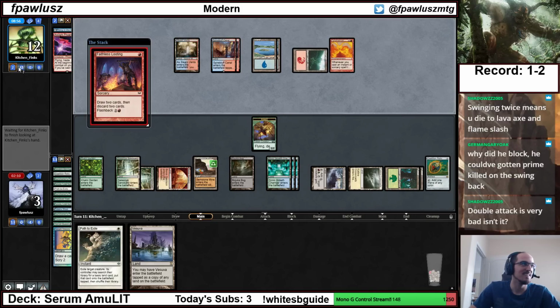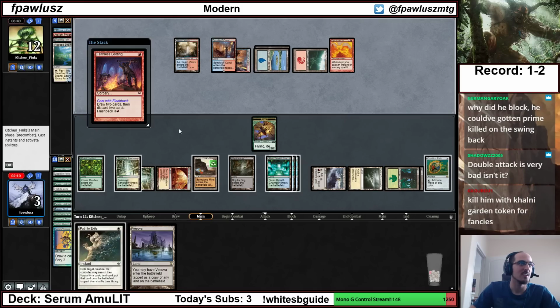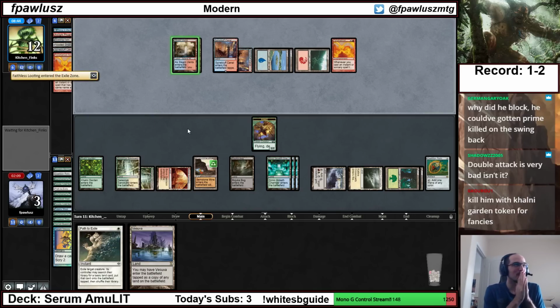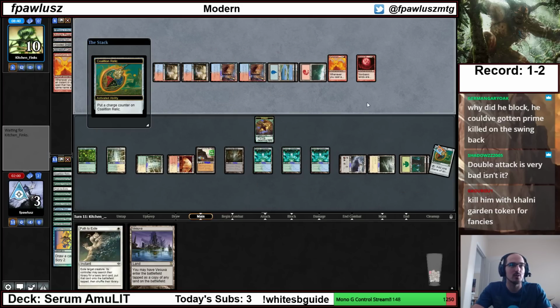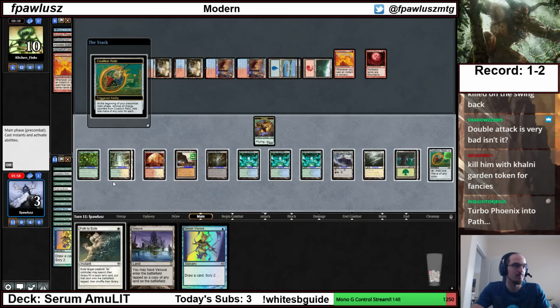Uh-oh. This is the turn. Opponent digs. Blood Moon. Okay, so now they ensure themselves that I cannot get out of bolt range now. So I guess that's good for them.